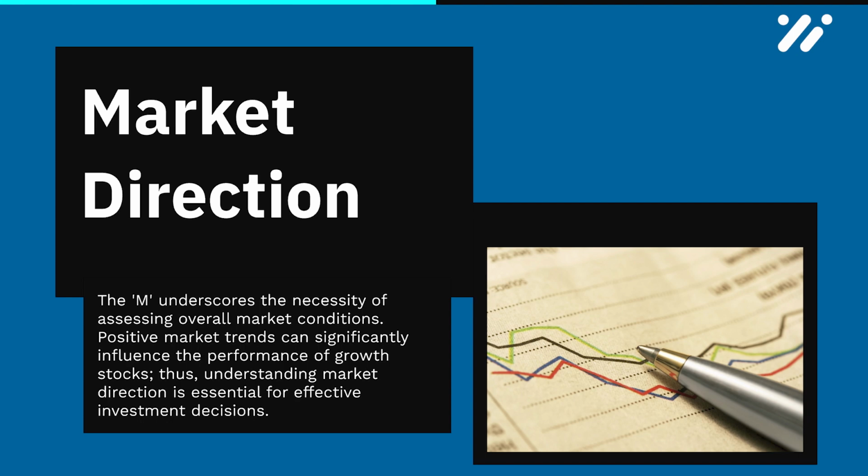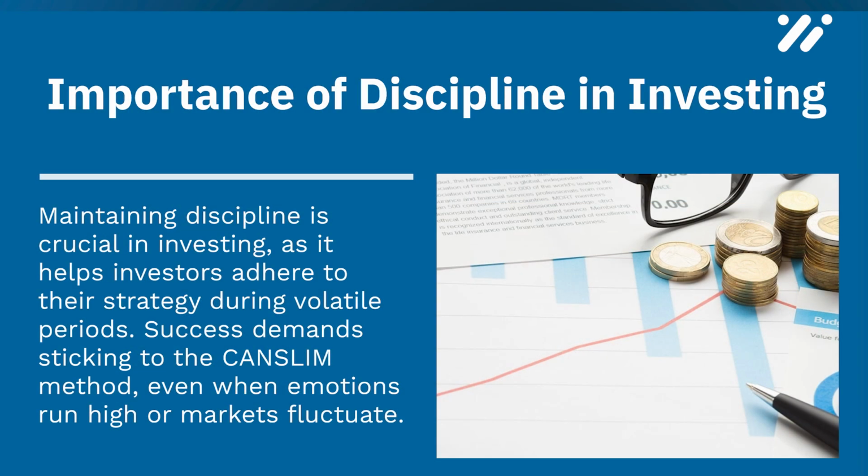Do you get that? This is interesting, isn't it? In addition, the CANSLIM strategy is a powerful approach for identifying growth stocks with strong potential. By focusing on key factors like earnings growth, market leadership, and innovation, investors can pinpoint companies that are primed for success. While it requires a deep understanding of both fundamental and technical analysis, following the CANSLIM method can help investors build a strong portfolio of high-potential stocks. As with any strategy, however, it's important to remain disciplined, stay informed about market trends, and manage risk effectively.